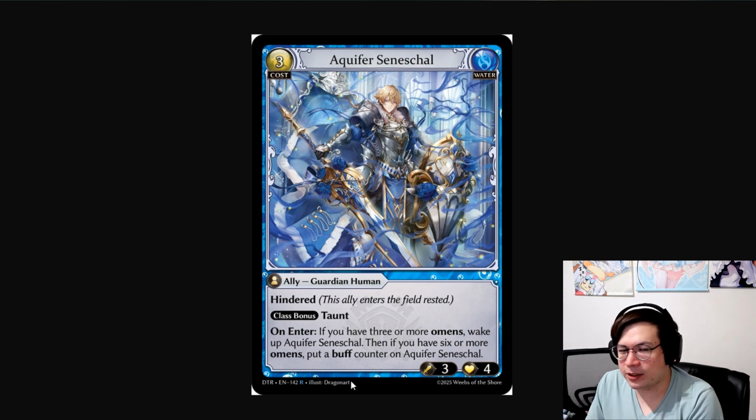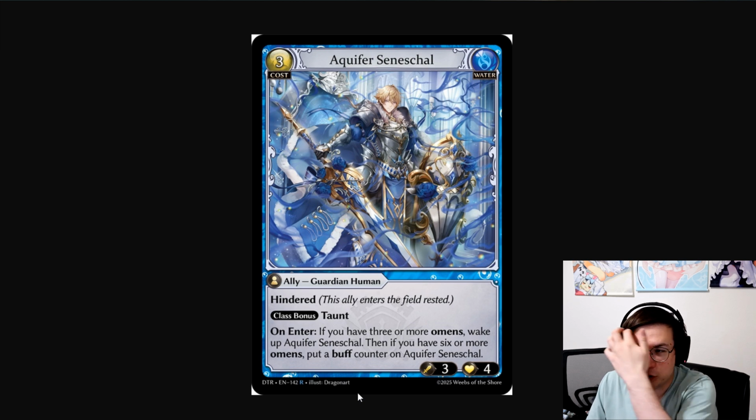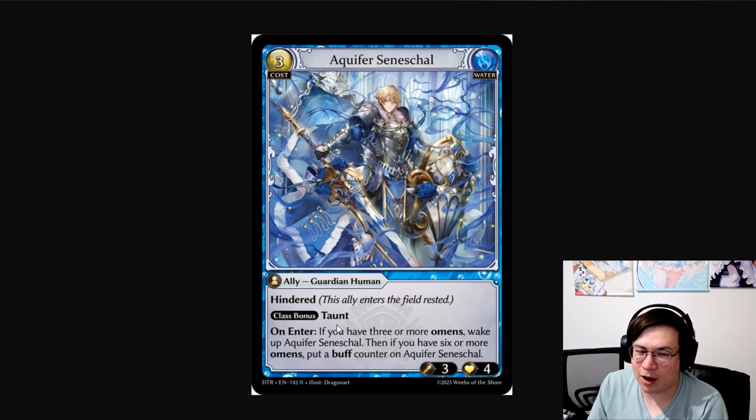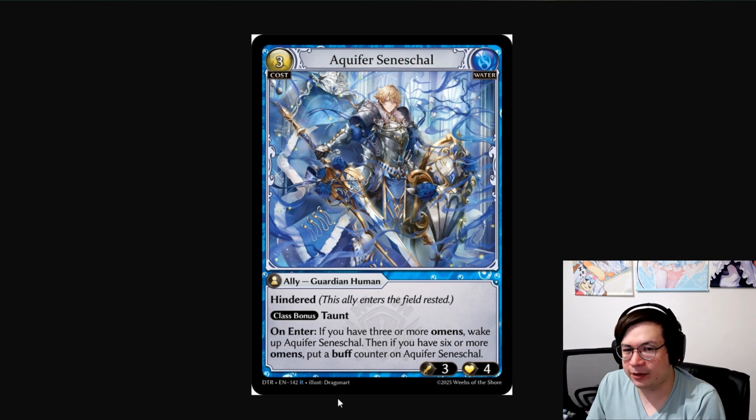So this is another reason I feel like the whole omen mechanic in the deck might be pushed more towards a water type deck, because this guy is already statted very well. You're going to get the class bonus taunt because it's really huge. It's already statted as a paladin, essentially, the Snow Paladin or whatever her name is, which is already good. But on top of that, it could potentially gain a buff, becoming a 4/5, and still having taunt. It's pretty aggressive for 3 cost or whatever.